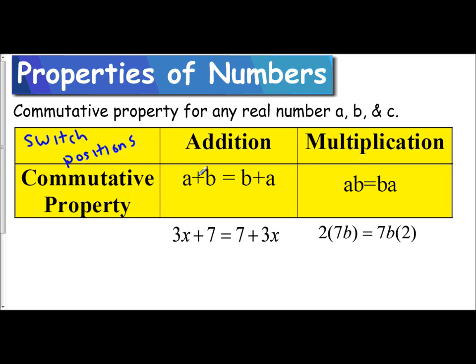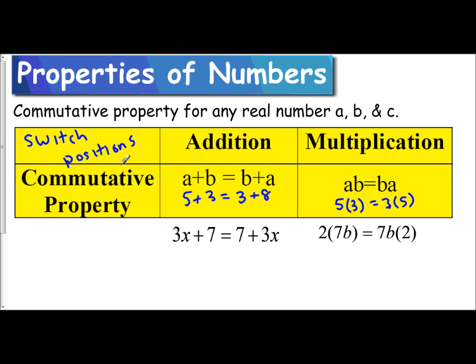So in other words, you switch positions in the number. A plus B is the same as B plus A. A times B is the same as B times A. So when you're dealing with the commutative property, you're just saying, if I have 5 plus 3, it's the same as saying 3 plus 5. I get the same result. Same if I do 5 times 3, which is 15, it's the same as doing 3 times 5, which is 15. So it doesn't matter the order that you add or multiply numbers together, it's the same result.